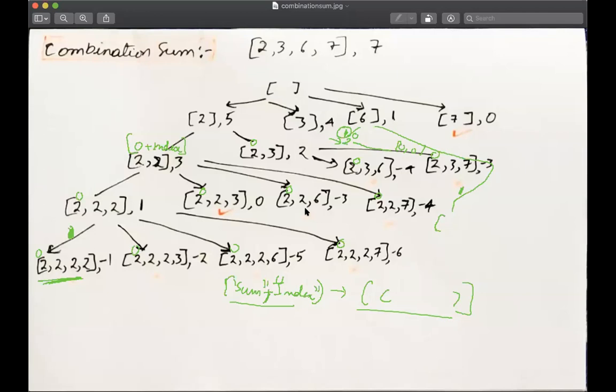Actually, in case of memorization, we need to store the list at every index, whatever we are keeping in the array. So for the space complexity wise, it will be huge, right? Yes. But instead of a vector, if we have to keep just the ways, then it would be simple and effective. But if we keep the list and all the combinations at every location, then space complexity will be huge.